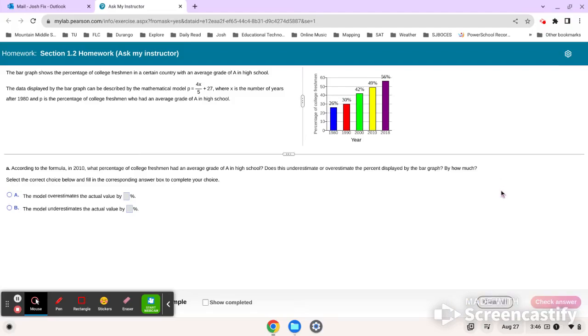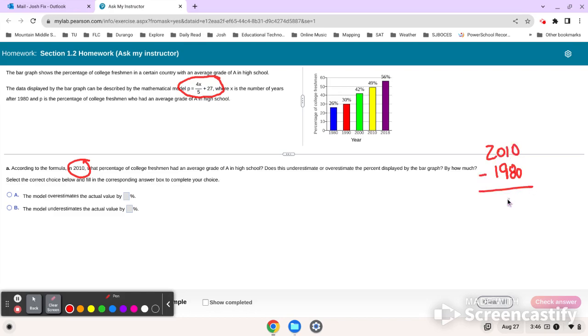All right, so in this particular problem in 1.2, we're looking at using data that we already have in a data display with this predictive linear model. So they've created this mathematical model. It's linear, meaning it only has a degree of 1, so x to the first power. They're saying we started in 1980, and now we're in 2010. So we take 2010 and subtract 1980, and we should get 30 years.